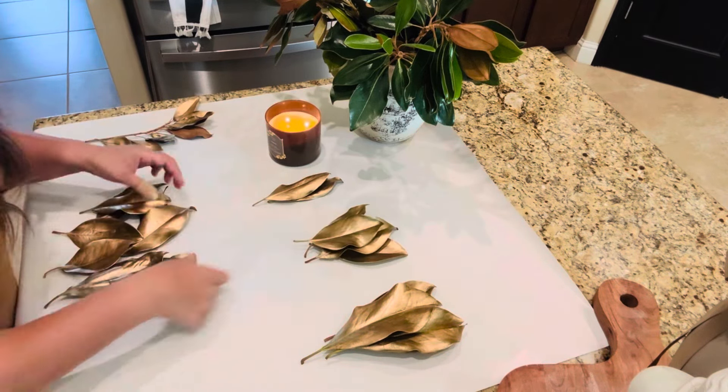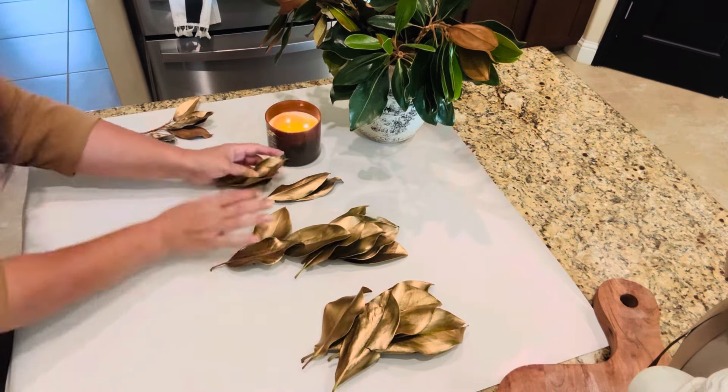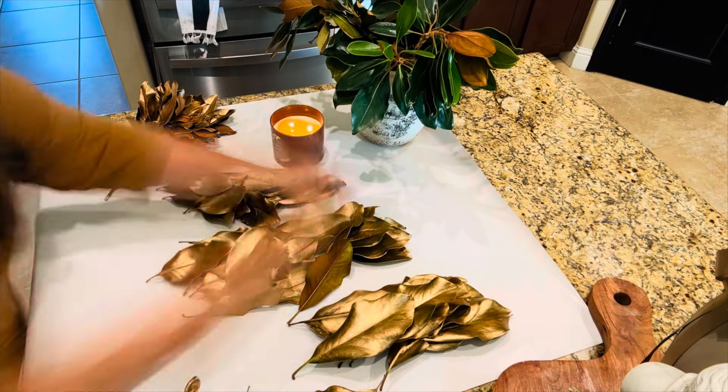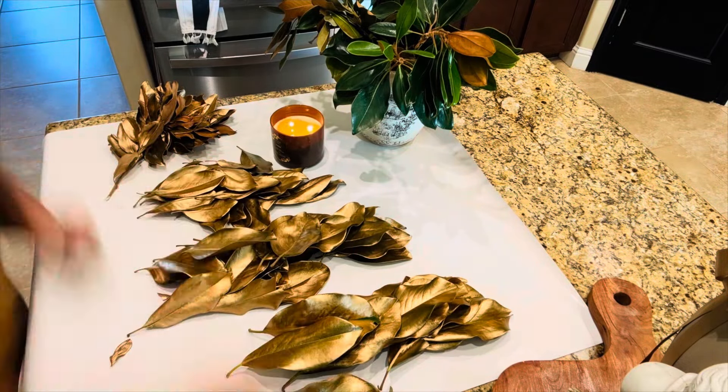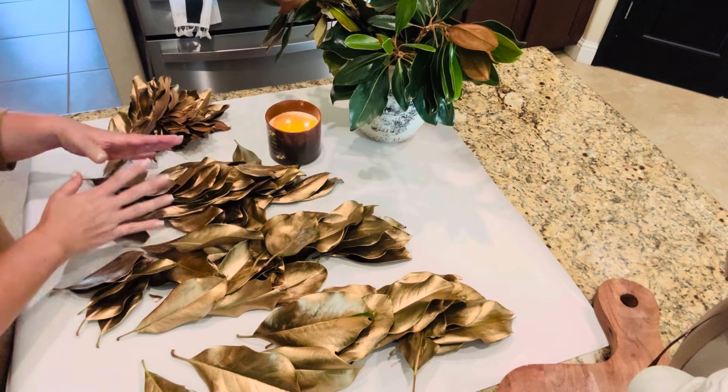The item number on this one is 161273 and it is $4.49 for the form at Hobby Lobby — I'm sure you can get this at Michael's as well. It is the 20-inch, and that is what we're going to go with because we just wanted a larger opening in the middle. Being I've not done this type before, we just thought this might be the best way to go.